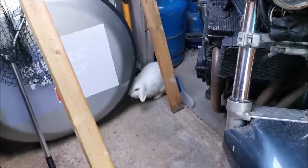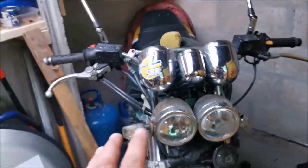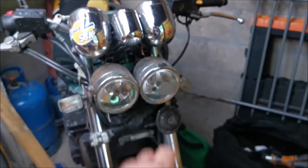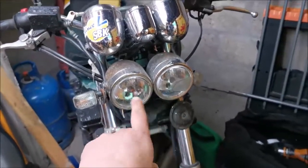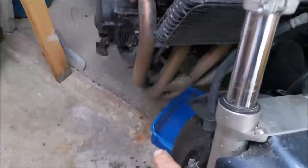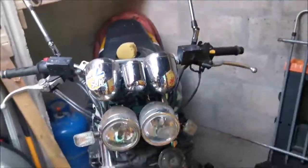Now look at this, you guys, eh? Look at this. Yes, I got a bit of tidying done, you guys, and I've also ordered the replacement lights. I can't get a single one. It'll take like a month coming from Japan, and I thought, no. So I'm just going to get the direct replacement for this. Also got the cowl coming for the bottom, the belly pan, and the tyre hugger at the back. So guys, that will do it. That will really do it.